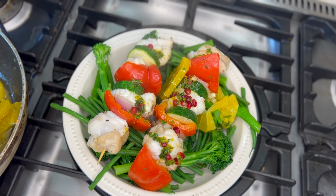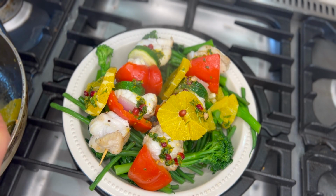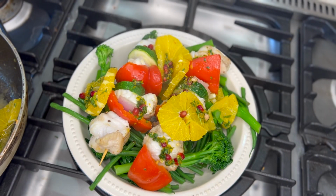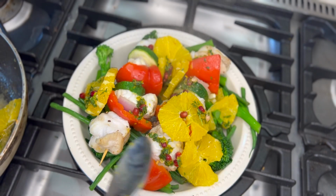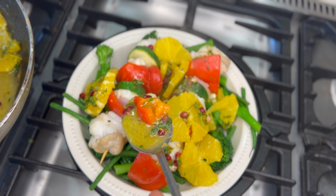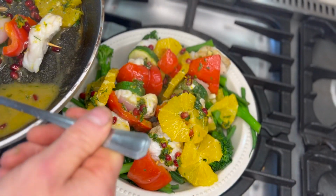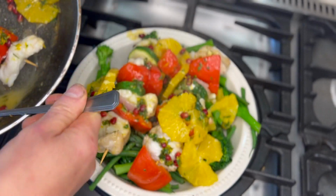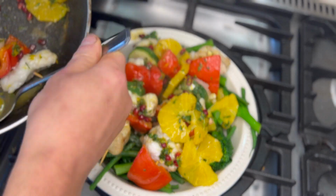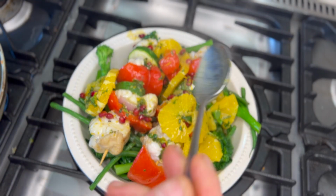Then take your oranges, which are just nicely, lightly warmed. You don't want to be cooking the bejesus out of them. And if you remember those nice juices in the bottom of your pan, they're after capturing and mixing that fishy juice with that nice citrus sauce. So you can just put that over there.